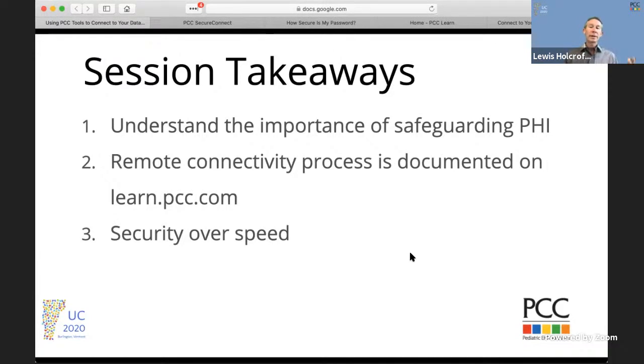The fact that safeguarding the patient PHI is actually something that's on PCC and you, but mostly you, because if you share your credentials with somebody, then that's kind of like the straw that breaks the camel's back.